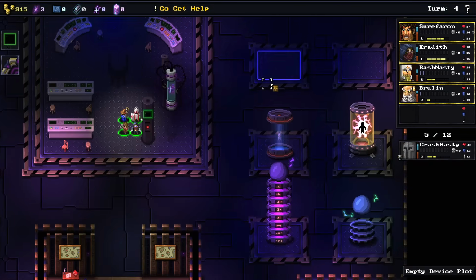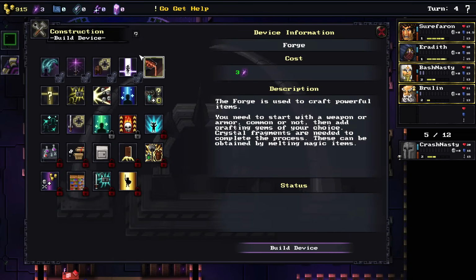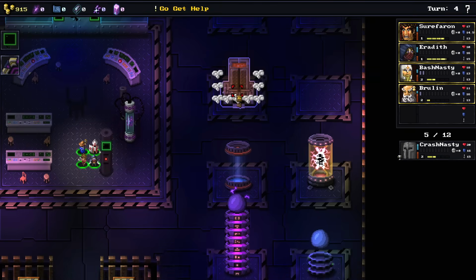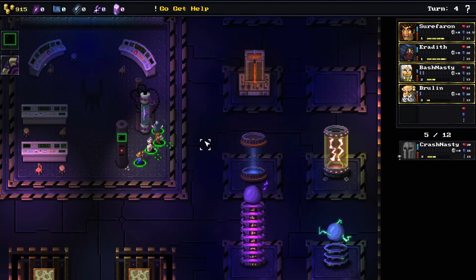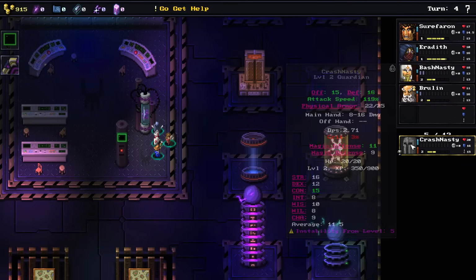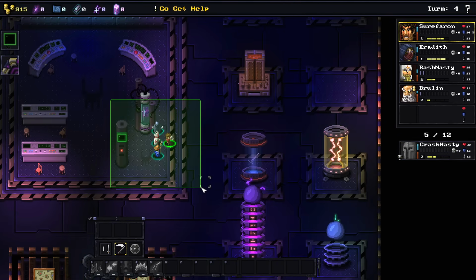Okay. I don't think there's really going to be anything that I can build for right now. Oh, no, I can build the forge. I've got the 3 crystals right there. Let's go ahead and build up our forge. So now we have our forge so that we can customize our gear, make it a little bit stronger. He's now back, I think, from being stabilized. Yeah, he's back. So we'll have to see what the next mission has for us.